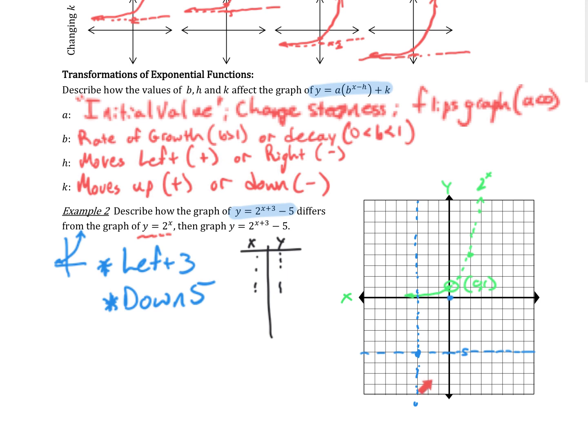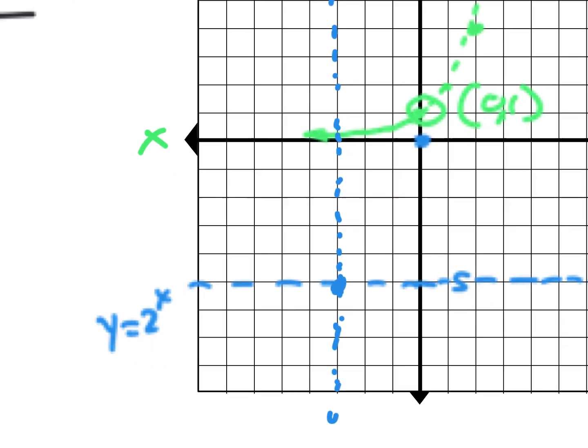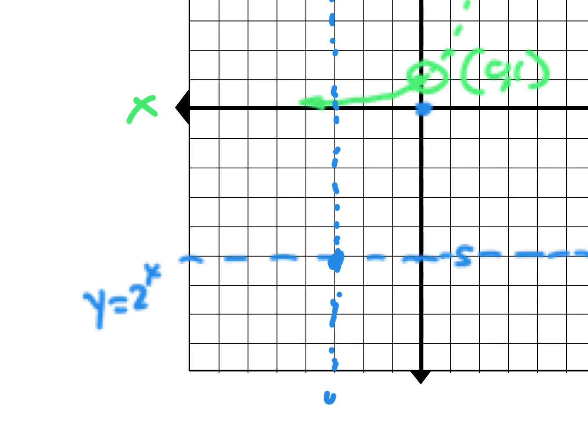That's not part of my graph, but now instead of graphing here, I'm going to be thinking, let me graph y equals 2 to the x, but let me graph it from these blue axes here. If we imagine these are our axes, then when I graph 2 to the x, I want it to look like this green curve. Using my blue dotted axes here, 0, 1 would be right there. That's not really the point 0, 1. The true 0, 1 is up here. This is my new 0, 1.